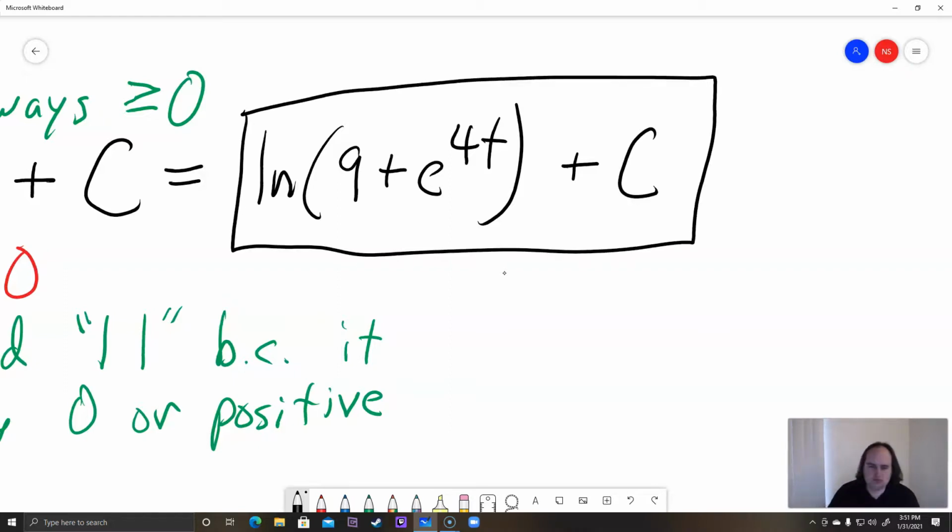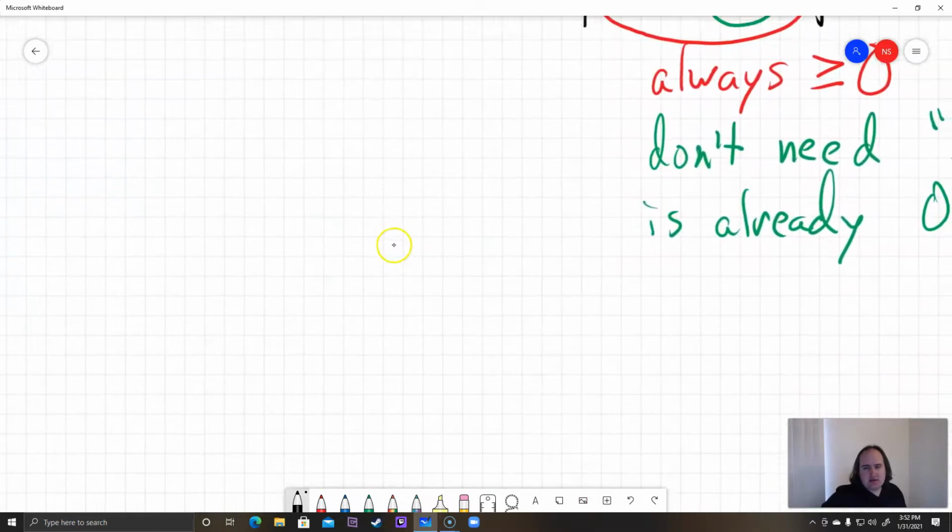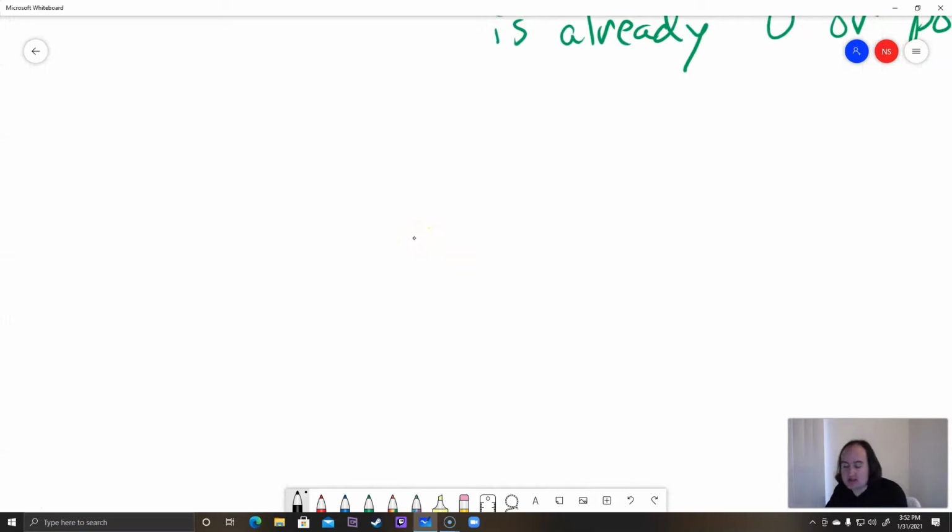Okay, cool. So that's a fun one. I like that one. You probably didn't like the very end of it, but once you get used to that little detail, you just check at the end to see if your absolute value is actually needed. Okay, so now I wanted to do a couple examples of integrating an exponential function where the base is not an e. So the integral of e to the x is the easiest one, but what do you do if the base of your exponential function is not an e?